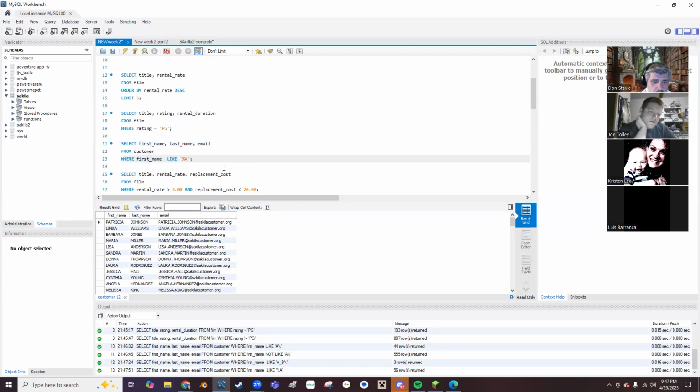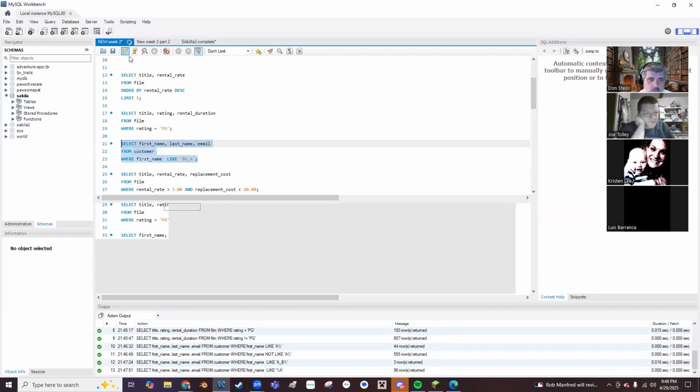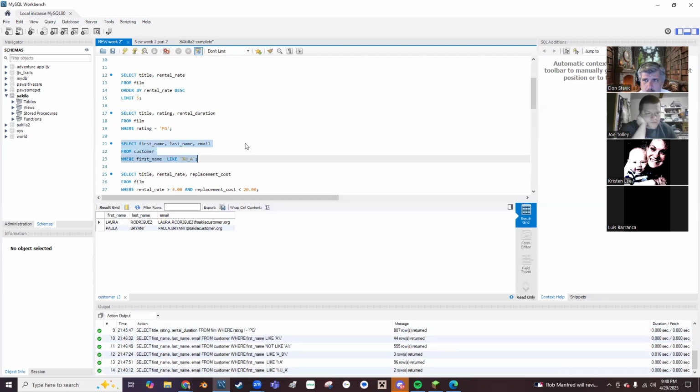I can do U underscore, so I don't care what's in front of it. I just know three letters from the end has to be a U. I don't care what's there, and then the last letter has to be an A. That making sense? How granular you can get with this? Percent is a wild card, means I don't care how many letters are before it. The underbar is one letter. I don't care what it is between these other two letters. I can do multiple underbars, you know.